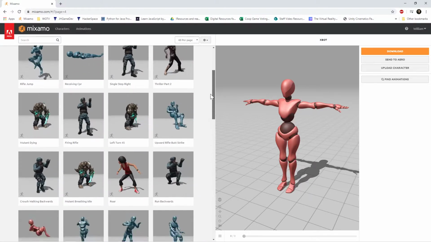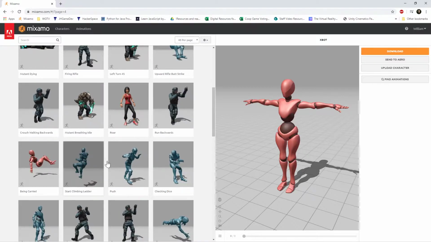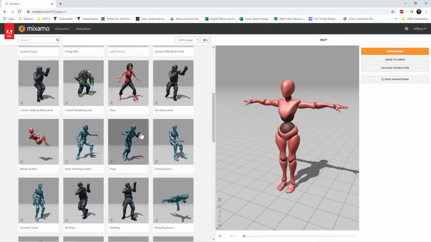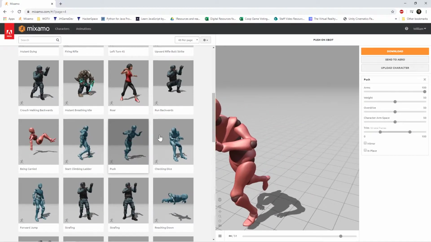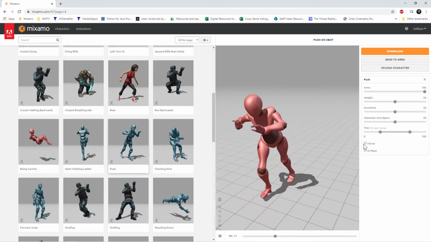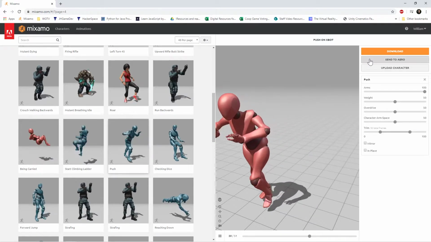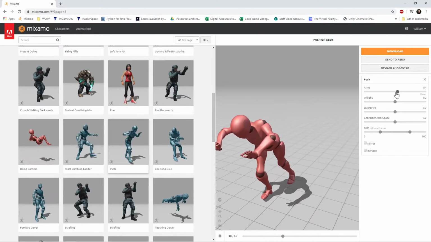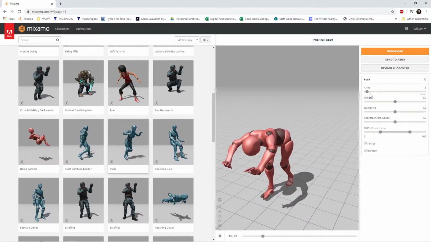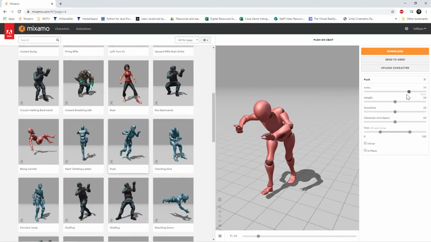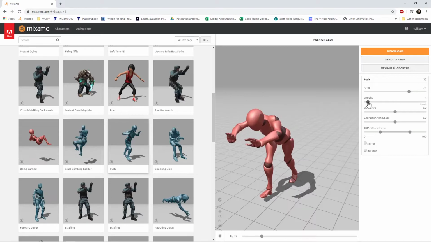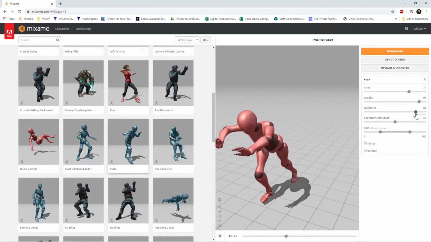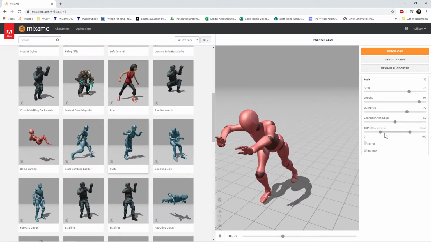So maybe something that I want to do in mine is just keep this kind of basic look. There's lots of them that look like this kind of blue robot-y look. So maybe I'll have this push animation. And in here, I have, oh no, why is it red in this preview here now? That's okay. I'm actually able to customize some components of this animation. Make it look like it's lighter, make it look like it's really heavy. So just play around with exactly what I want it to look like.